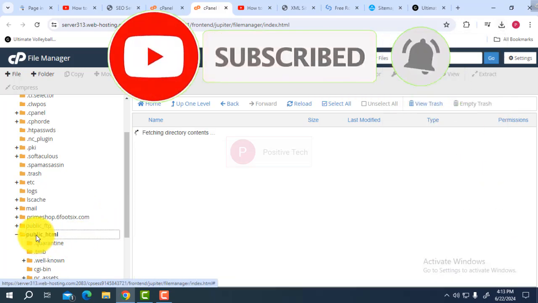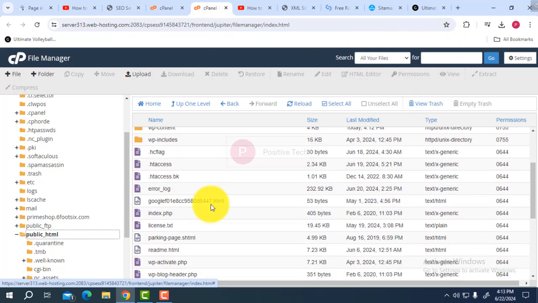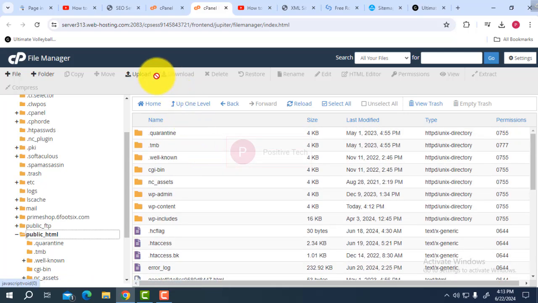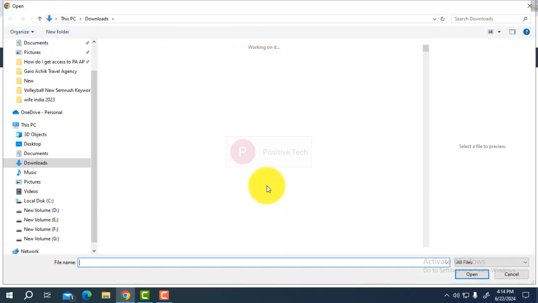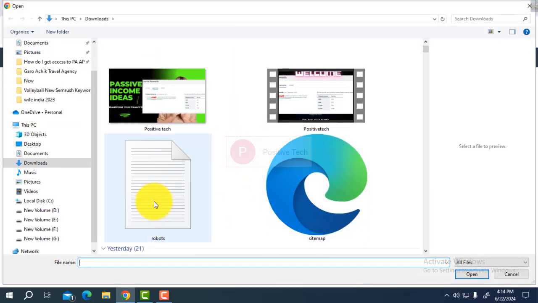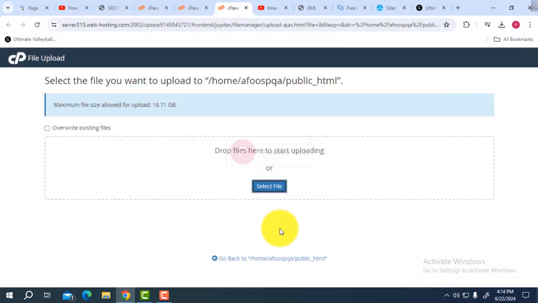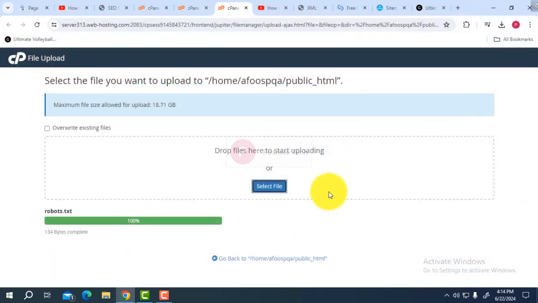Again, we go to public HTML, click here upload, and then select the file. Here is the robots file and the XML. The robots file we upload first, it's uploaded, and then we select the sitemap XML again.